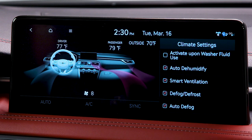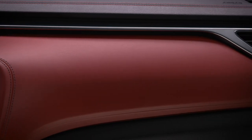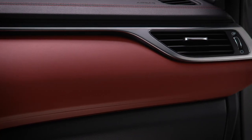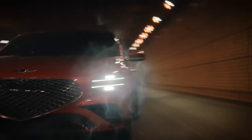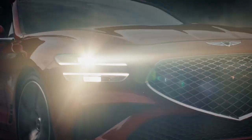The different flow patterns are face level, bi-level, directed toward both face and floor level, and floor and defrost, with air directed toward the floor and the windshield. Note that small amounts of air may also continue to flow out of different vents than the ones selected. This is to ensure comfort and air quality and to provide airflow across windows as needed.